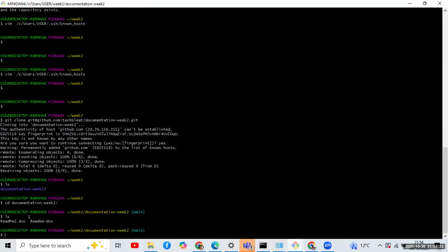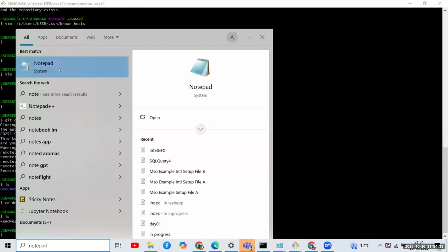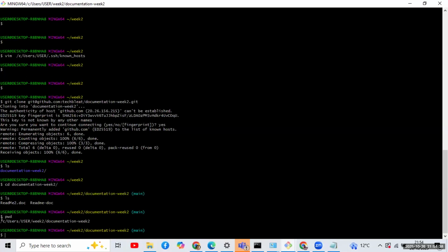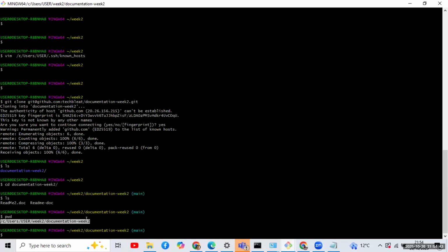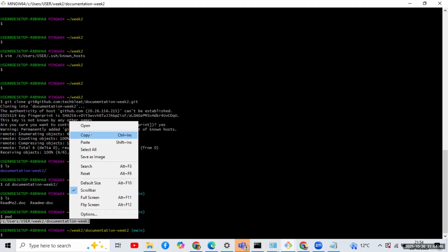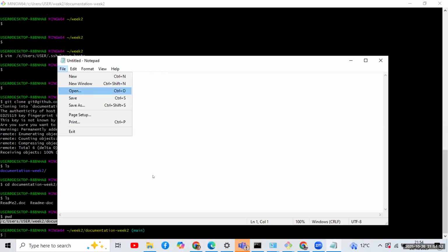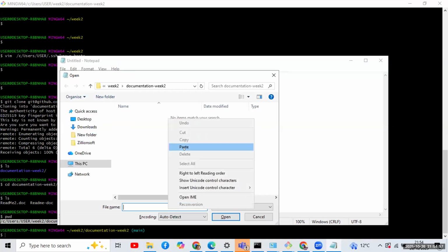Okay, I can now begin to update the file. The file on the system, I can use Notepad to update. So I can launch my Notepad, and I go find the files. Where's the file? pwd, the file is there. So let me copy it. That's the folder where the file is. I can copy, I can go to Notepad, I can say open. Okay, paste.